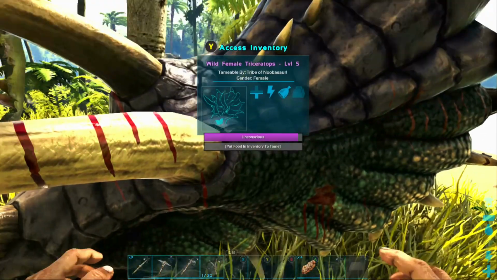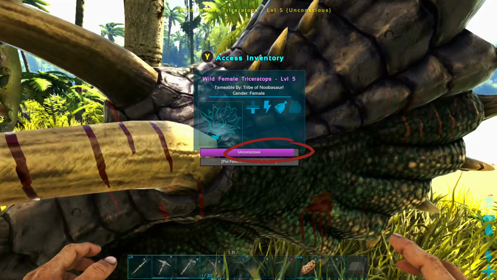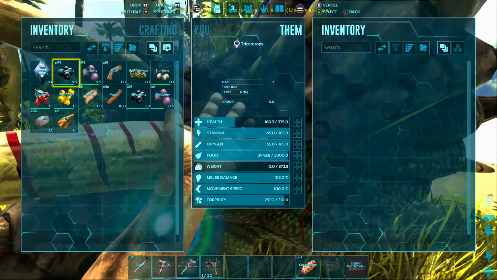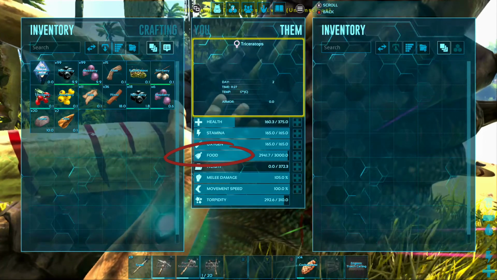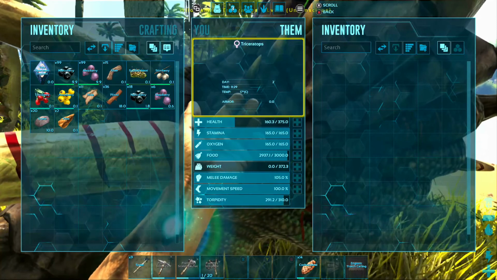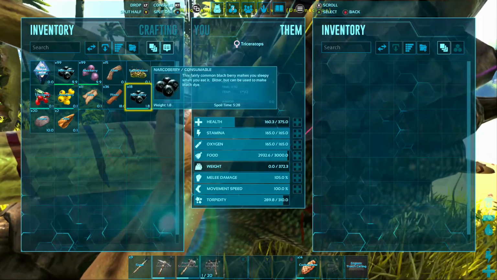And again, if you press B on his HUD, you can see the purple bar unconscious is slowly starting to deplete. Now what we also have to look at is inside of here his food bar. When his food drops low enough, he will be able to eat some food. Until then, he will just kind of not want to eat at all, which is a huge pain in the butt.